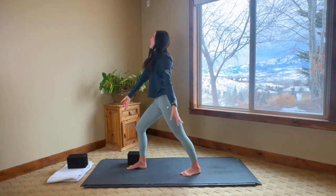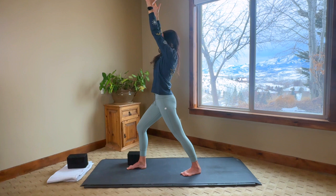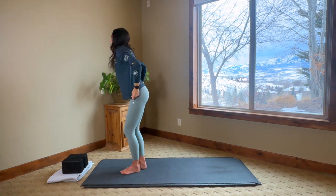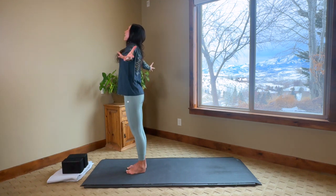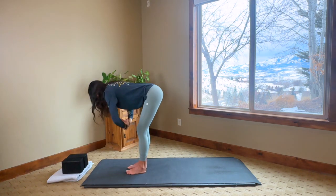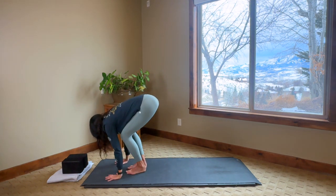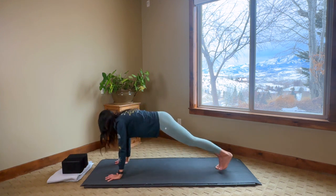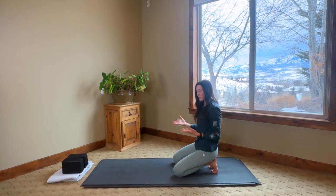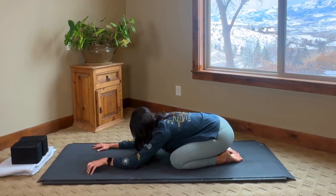Virabhadrasana 1. Warrior 1. Good. And then exhale, step forward to the front of our mat. Find that center again. Inhale, reach up high to the sky. Exhale, forward fold. Inhale, halfway lengthen. Exhale, step back, plank. Knees, chest, chin. Or if you'd like to skip the whole flow altogether and you need rest, come back to your child's pose. Good. If you need extra push-ups, you know what to do.